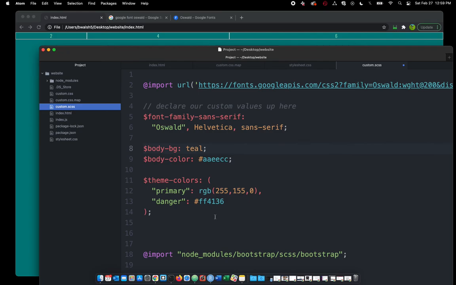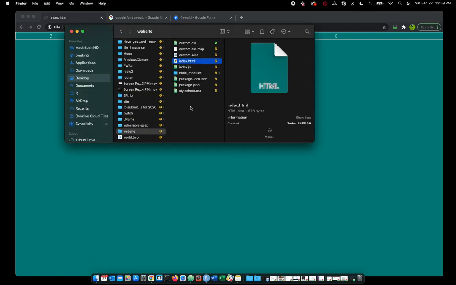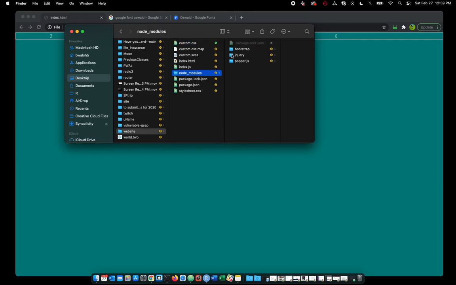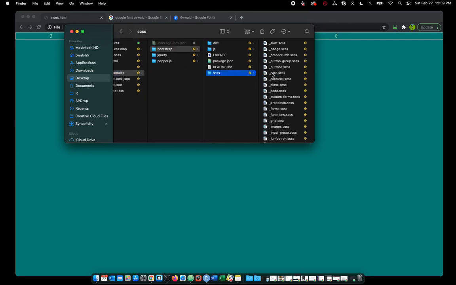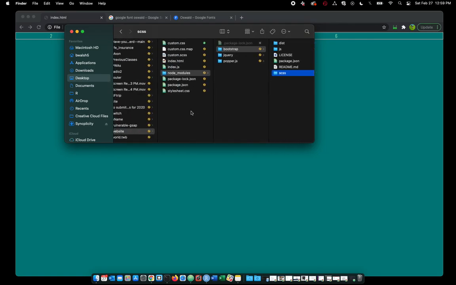When we're done here, when I save this, if I were to minimize it and look at our folder that we're working from, what do we have to upload using FTP? We do not have to include our SCSS file. Terminal will have generated a map that's basically translating from this to that, but all we need is this file, custom.css. Again, what we write in SCSS gets compiled into the CSS file. That's all we need. We would need to upload this node module folder because we are importing from here. We could always move that around, but it could get a little bit funky.